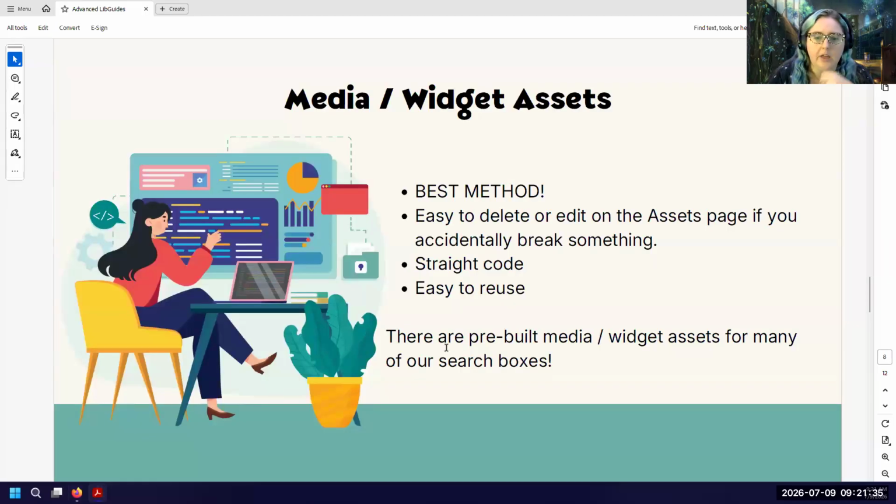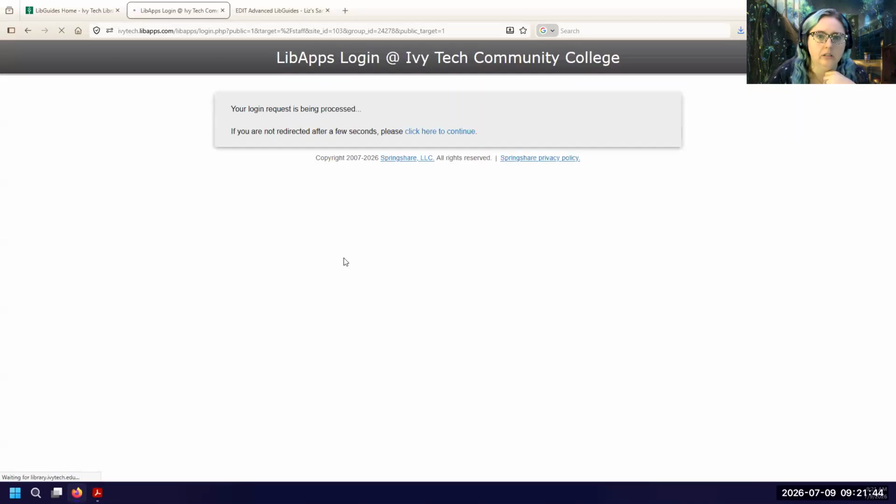Okay, while that's loading, let's continue over here. There are pre-built media widget assets for many of our search boxes, which is what I'm trying to show you now. Okay, once that loads, I will show it to you.